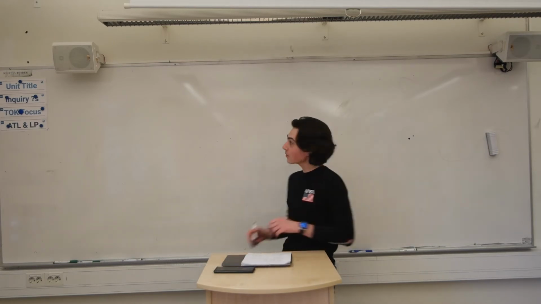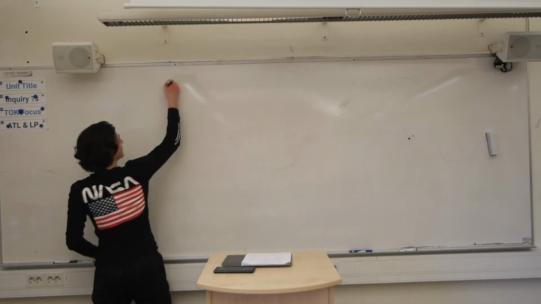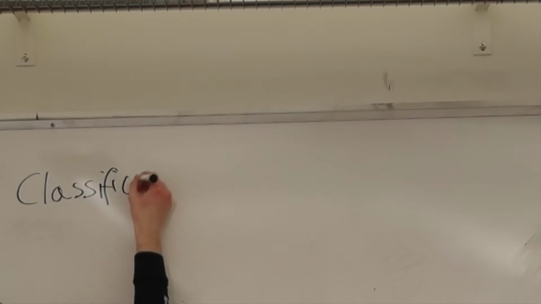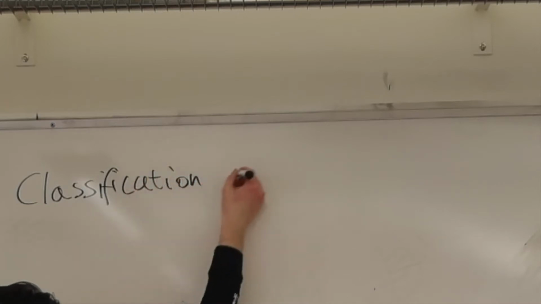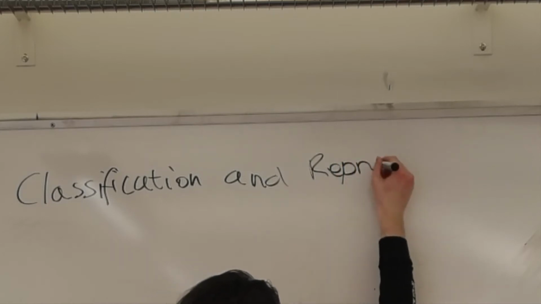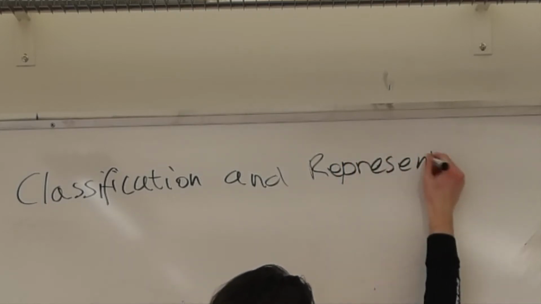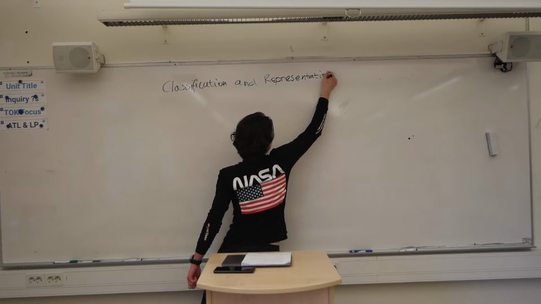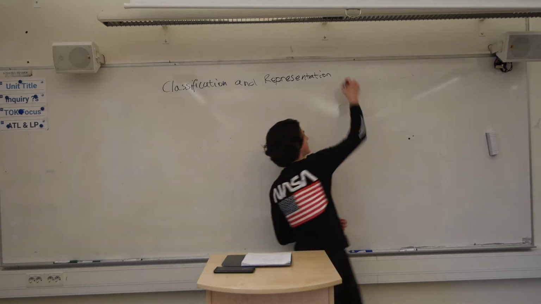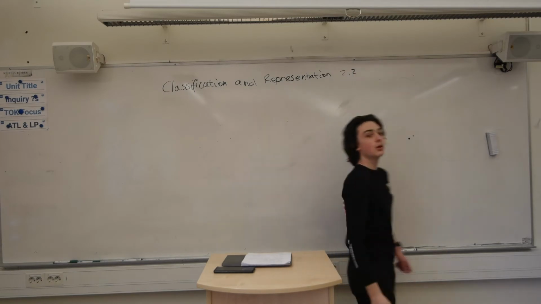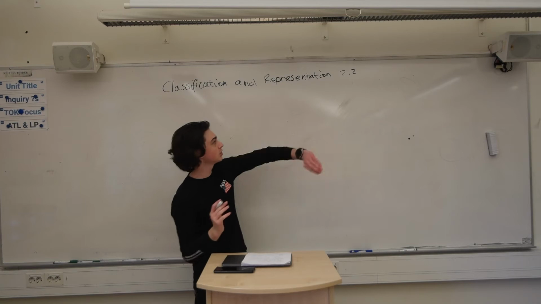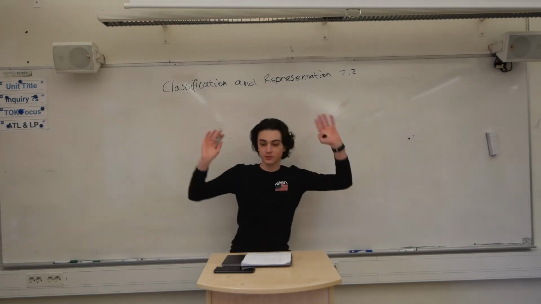Anyway, today we're going to do some interesting things. Welcome to classification and representation. Hell yeah. If I spell anything wrong, that's not my problem. Now, this is topic 2.2. We finished topic 2.1, which was linear regression. Welcome to 2.2, which is classification and representation.